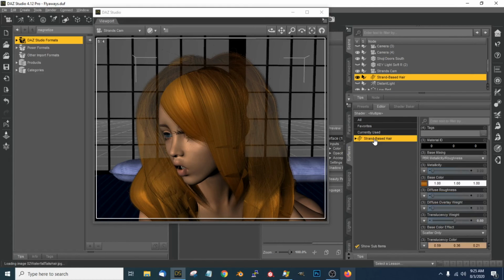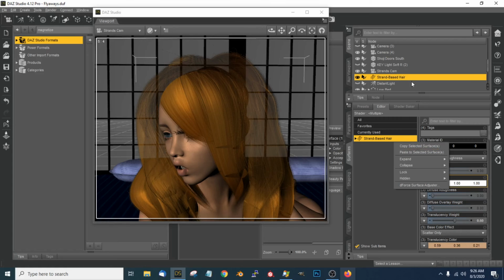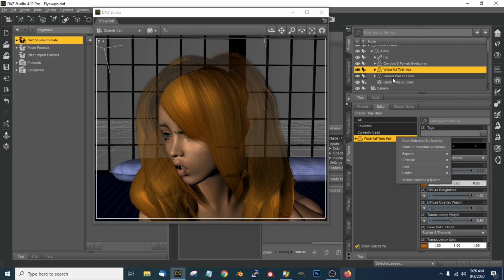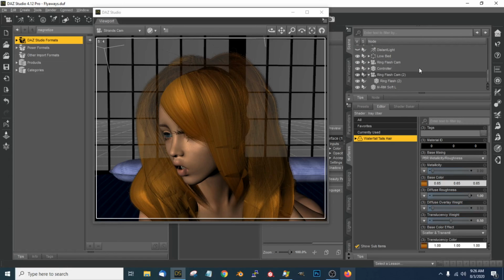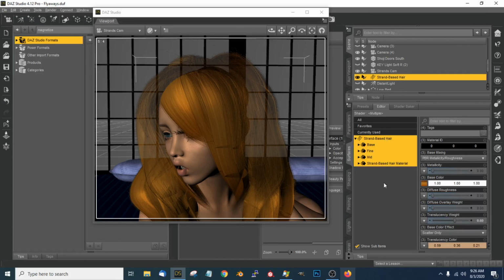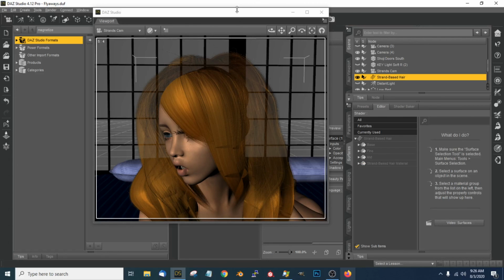let's go see what I did about surfaces on this. I did a copy of selected surfaces from Waterfall Tails right here. I just did a copy and then I went down and pasted it. That way it matches, and it also gave me some translucency. I didn't actually have to fool around with translucency very much. I did not make any distinction. I just went ahead and used all of these, including Strand Based Hair material. And that's how I got my flyaways.